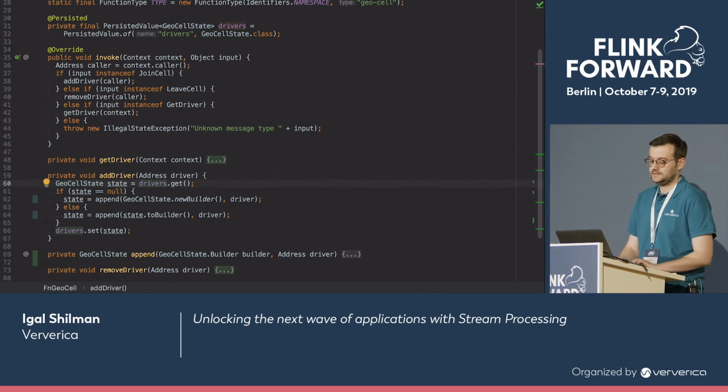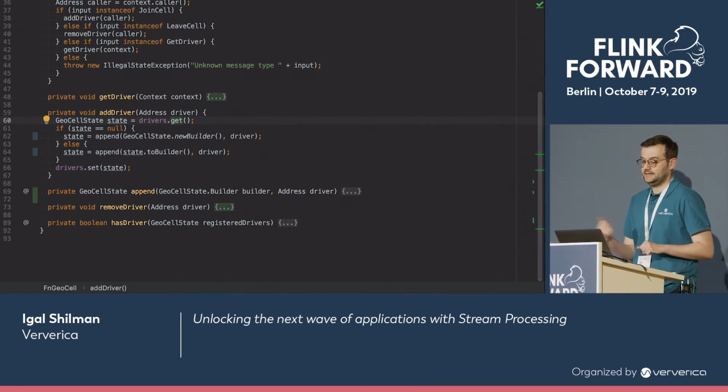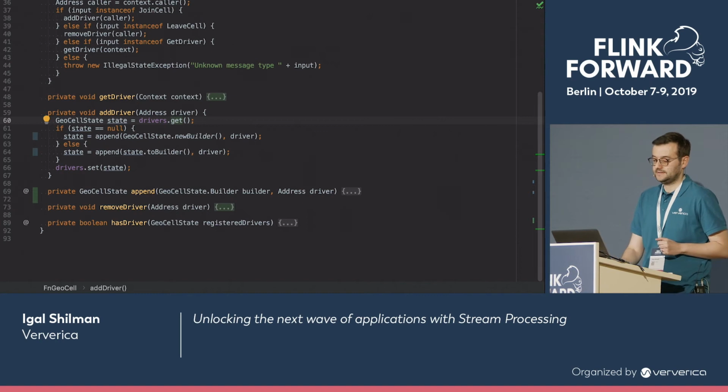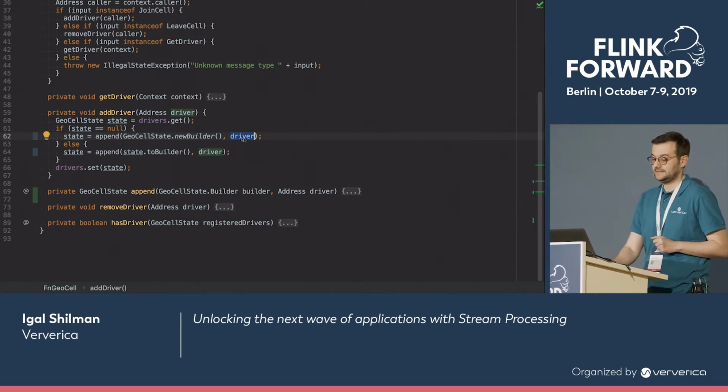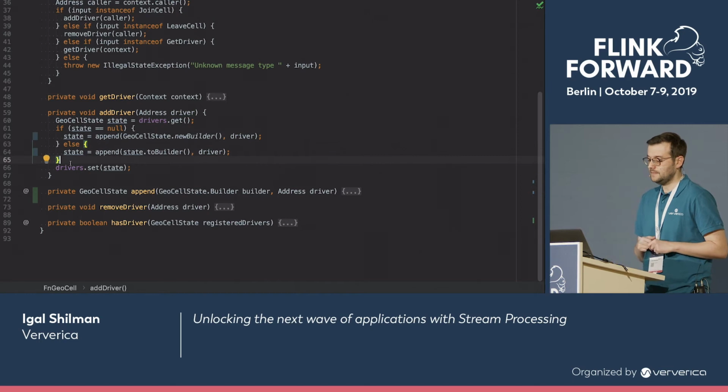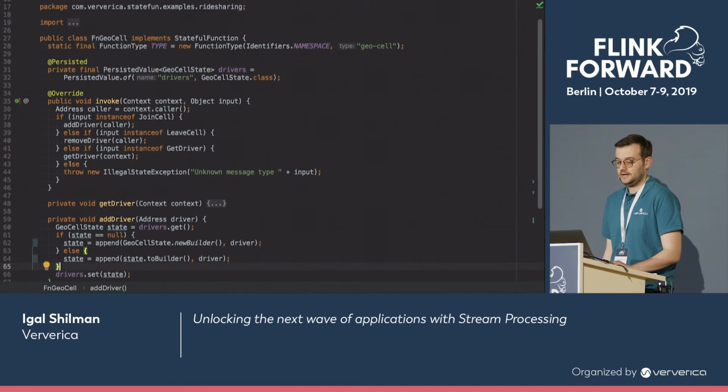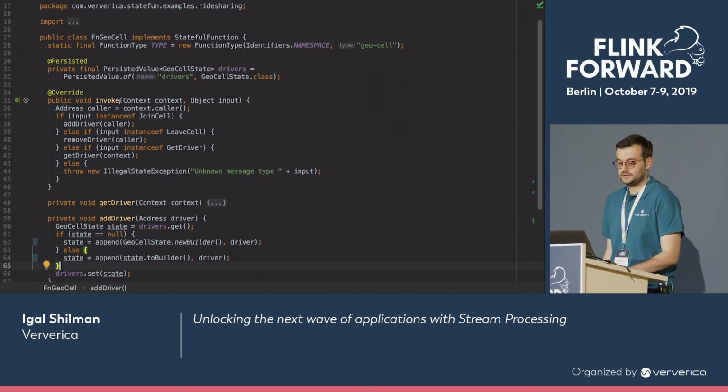Here we are dereferencing our state, adding that driver to the current list of drivers that we know, and setting the state back. And that's all this function does.